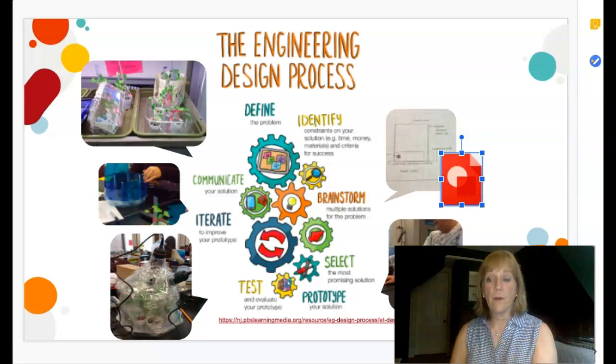Brainstorming with one another, looking things up, researching on the internet. Finally, a prototype is come up with. After everybody has an idea for their greenhouse, you put them in their groups and they're talking about, this is my idea, what's your idea? They're learning to collaborate with one another and coming up with a design in which they make a prototype.